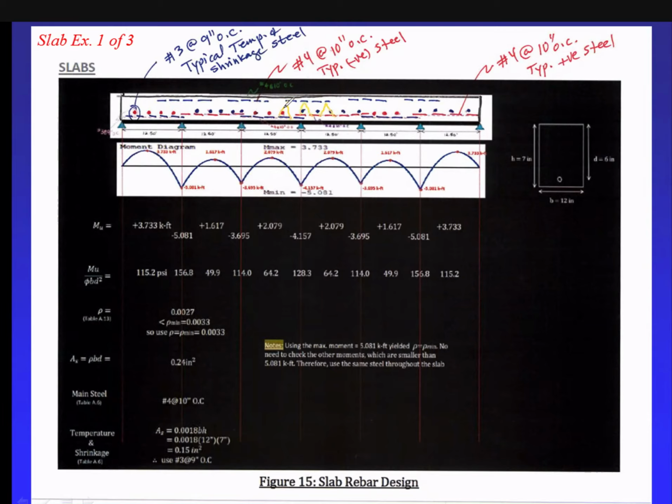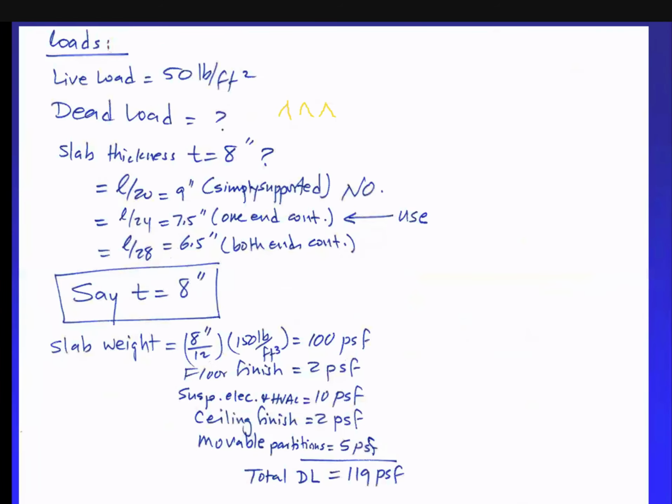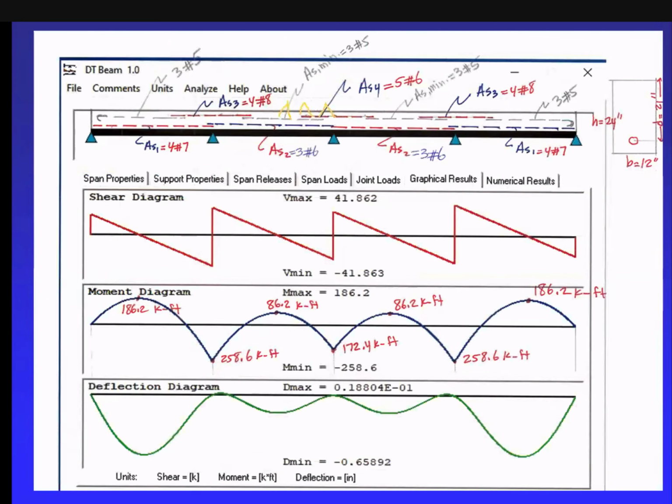The other thing is, remember in beams, we filled these gaps. When we did the beam design, remember we determined the positive steel, the negative steel, positive steel, and we had these gaps here. We said we cannot leave those gaps because we want this to look like a cage. So we went ahead and filled the gaps with the minimum steel, AS minimum, using rho minimum. That came out to be 3 number 5, 3 number 5, 3 number 5.